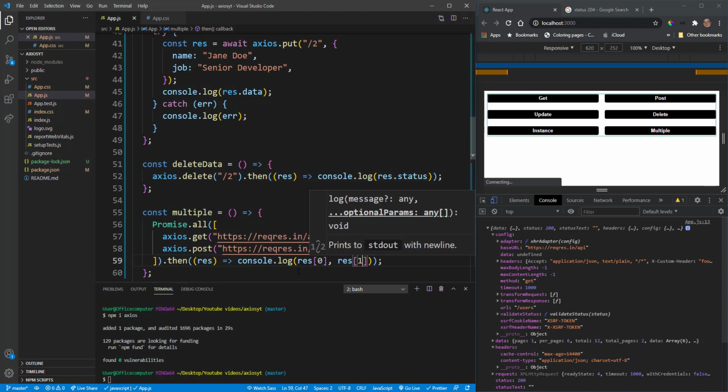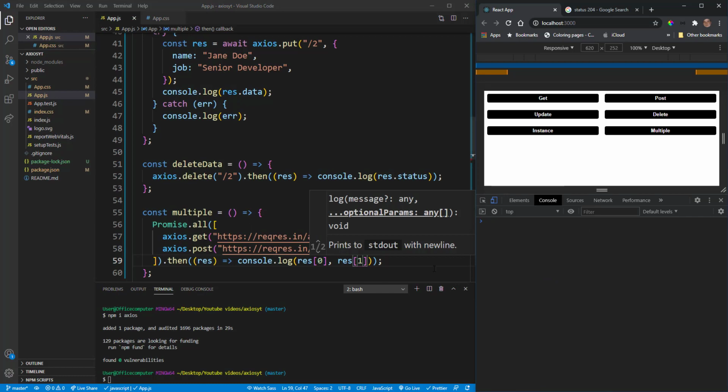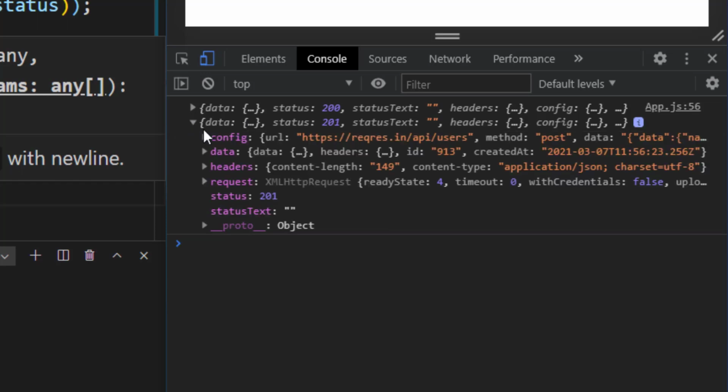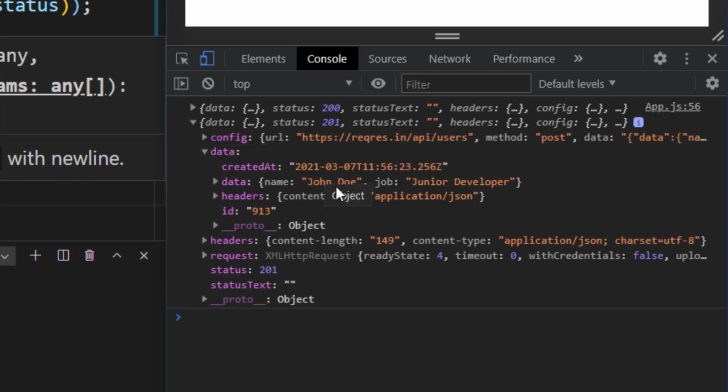So if we save that now, just clear this console, and now if we press the multiple, you see we get back our 2 responses. We have the status 200, which was get, and we have the status 201, which was the post. So if we go into data, we can see name John Doe, junior developer.